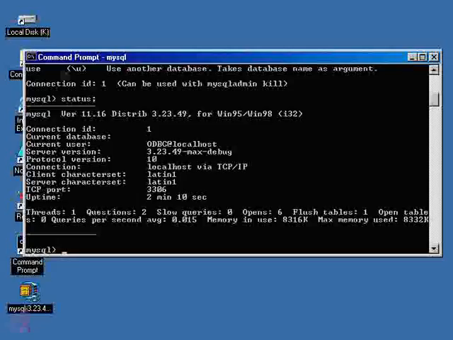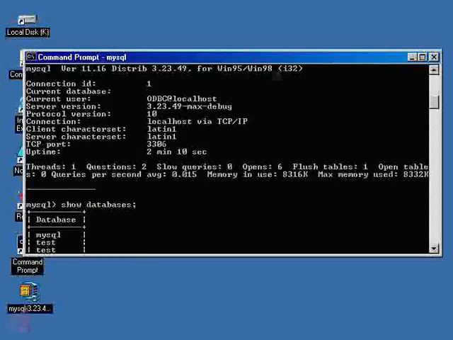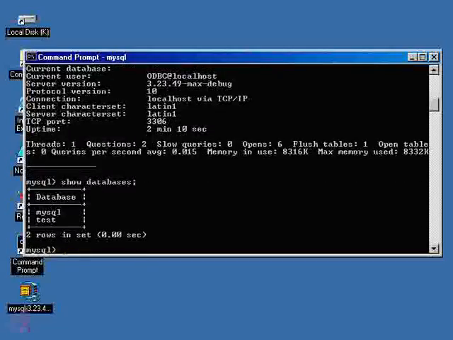Now, our first true command. What I want to do is get a listing of all of the databases that are available. You walk into a room full of refrigerators, you want to get a listing of all the refrigerators that are available for you to peruse, right? Right. Sounds fair. So to do this, we simply type in show databases. Again, I'm putting a terminator, a semicolon, at the end. And we'll get a listing of the databases that are available inside of MySQL.